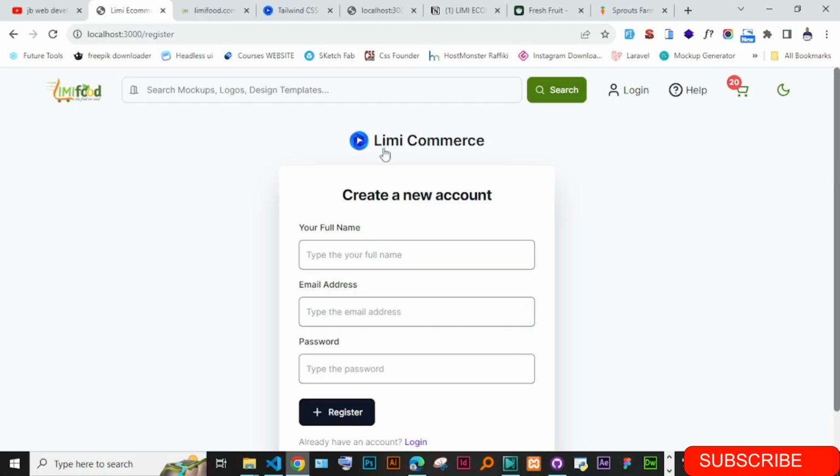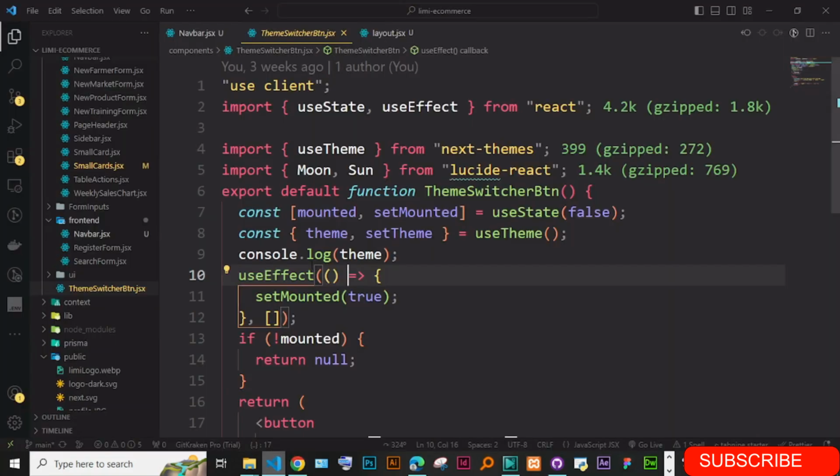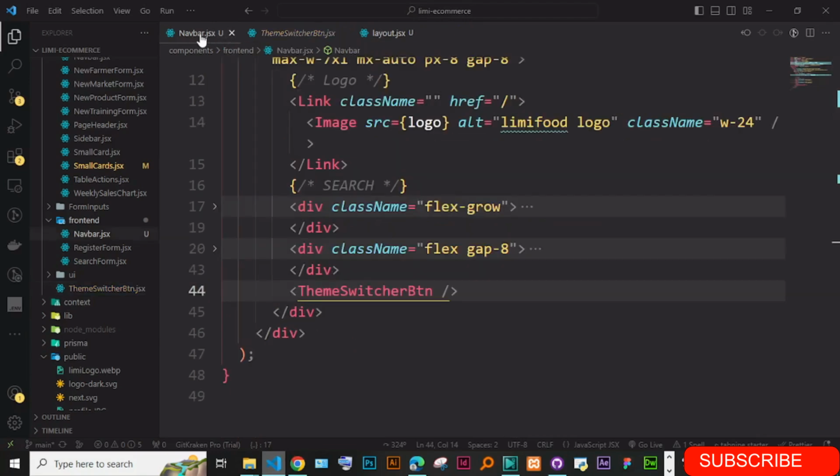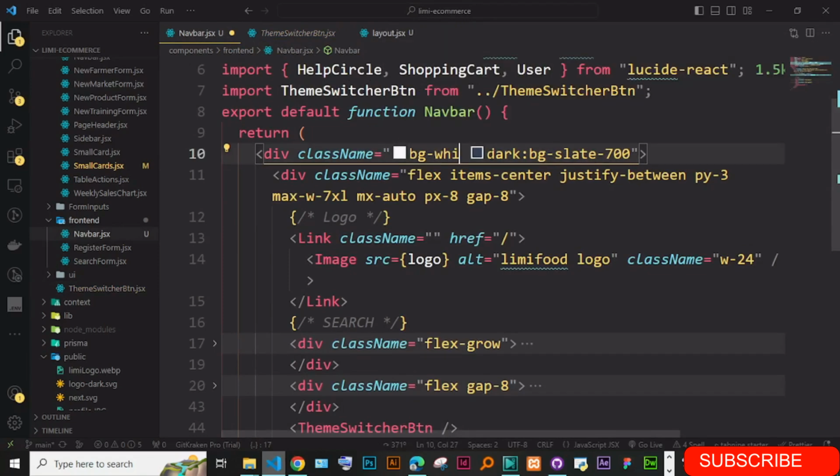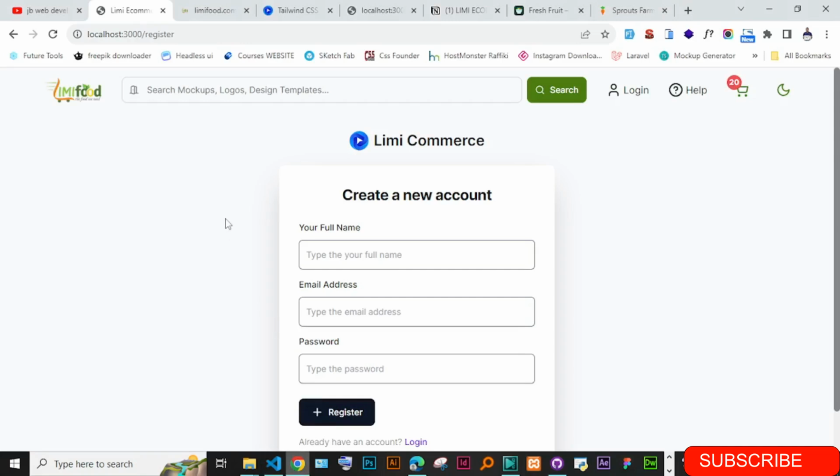Then this one we can maybe make white. Let me go to the navbar and here say white and see, just to put some small difference. Yeah, so this one can be white just like that, so that it has some sort of a difference.